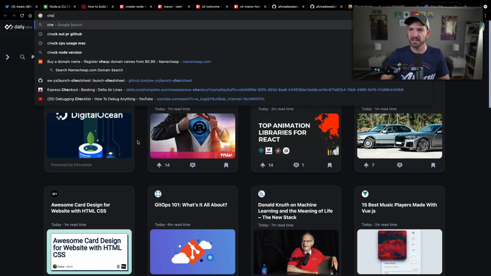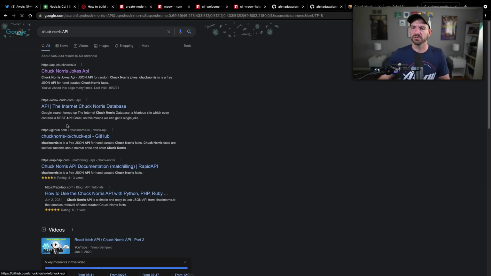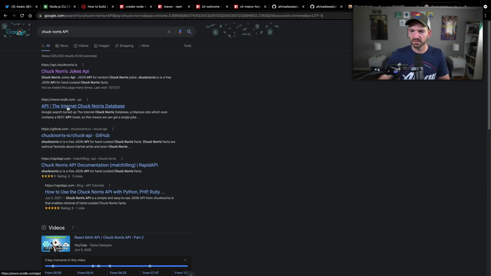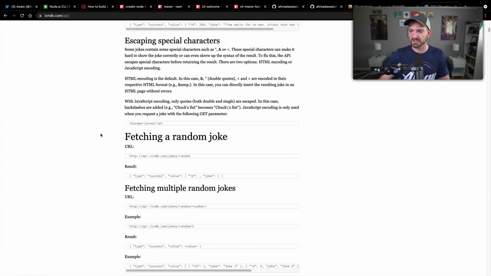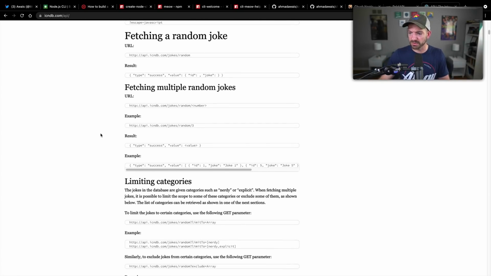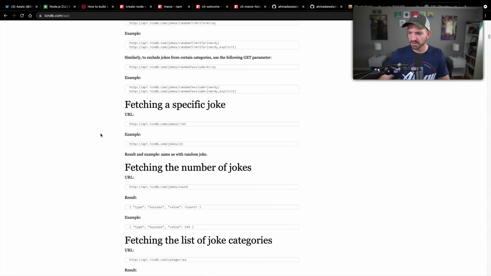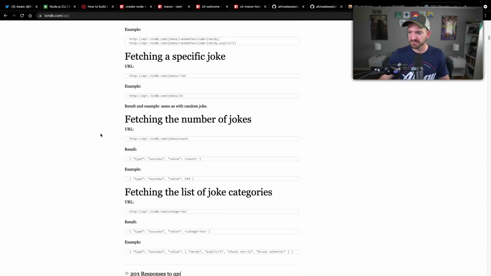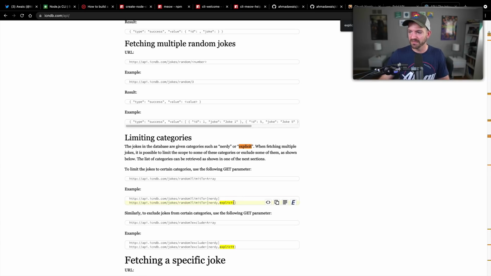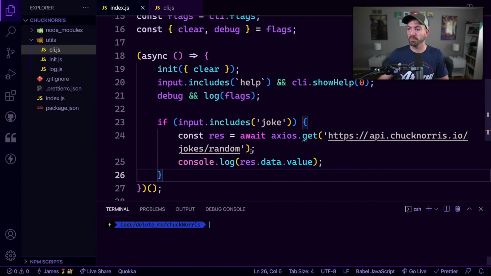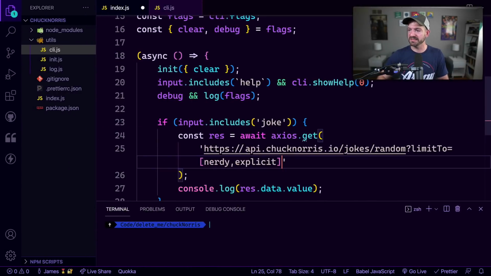So let's actually look down at where are the flags? Maybe on a different page. So I'll make sure to include both links in here for you. Okay, here's the one that I'm actually looking for, which is basically the same, except this has more documentation. And what we want to make sure is that we are able to filter this by appropriate. So we want explicit. Yes, so different categories such as nerdy or explicit. So we want to add in a little bit of text here to that request to make sure that we only grab appropriate ones.